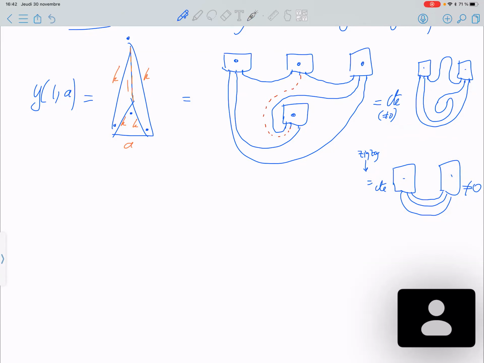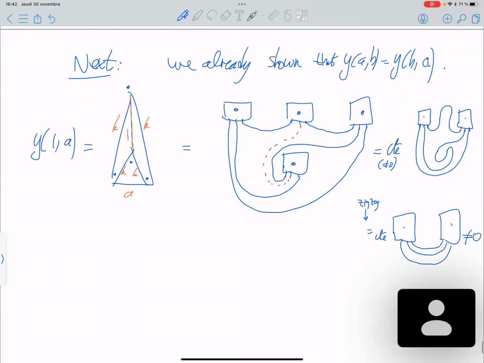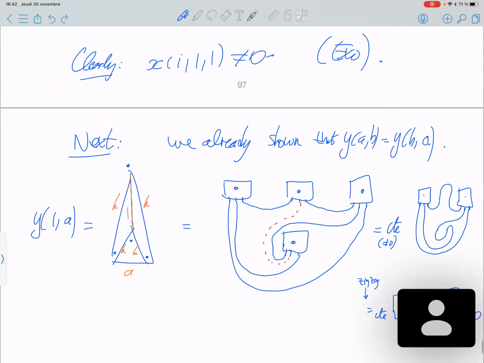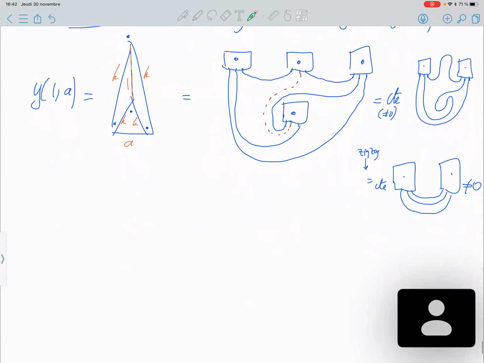Okay. So I guess there is an easier way to do that, but this is just to prove that this is non-zero. And I guess you can do the same thing for that. You can prove this is non-zero like that, but I guess there is a much easier way to do it anyway.